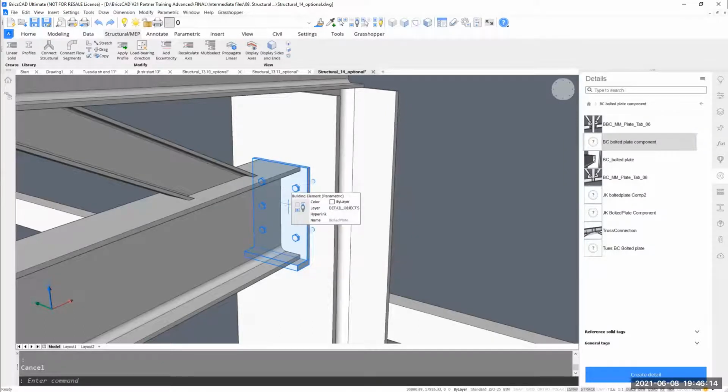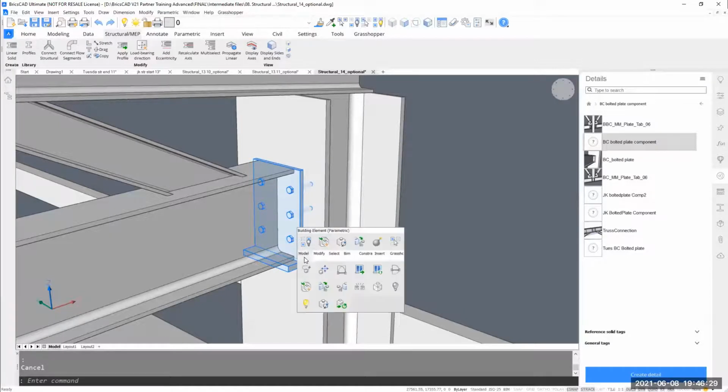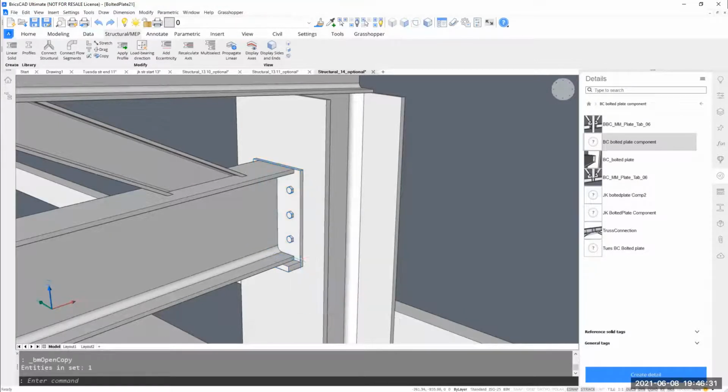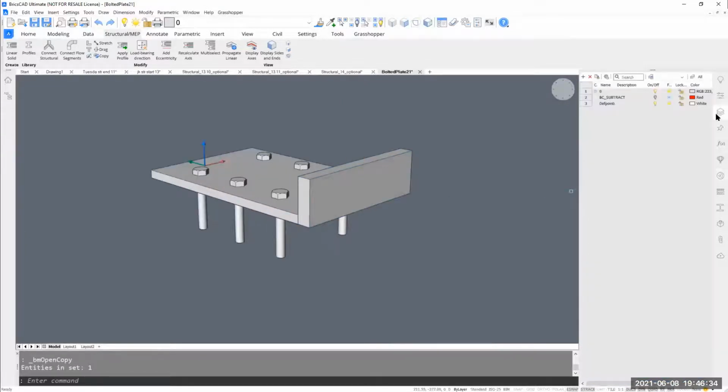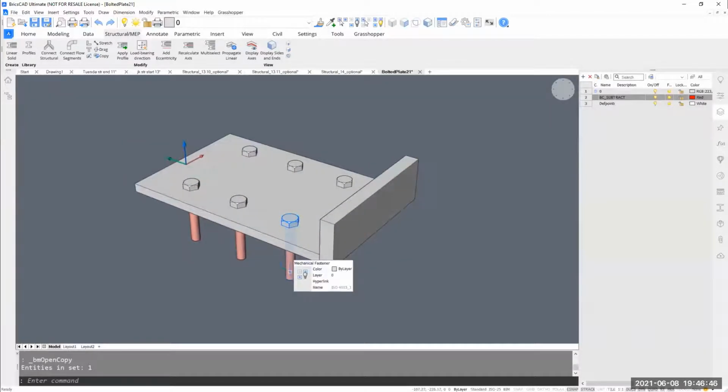I've skipped ahead in the instructions. It goes through basically taking that block, the bolted plate block, and going back and making it a component. The reason we would make it a component is that it gives us some options where we can open a copy of this component. And you can see, let me turn these on, that we have this BC subtract layer. This BC subtract layer is special because within components, we can have features. And a feature would be something that adds geometry or removes geometry.